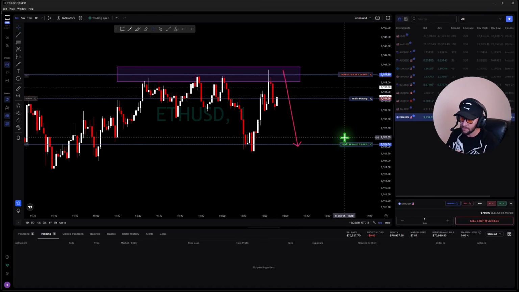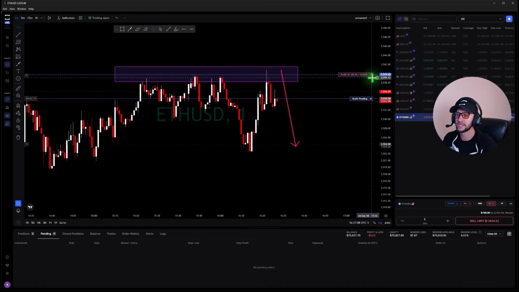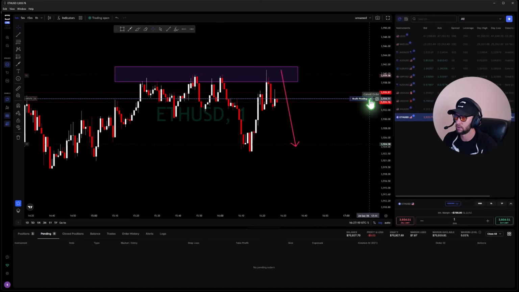But obviously every instrument's different, right? You want to trade things that make the biggest moves. So you can take the smallest amount of position size and, with the biggest move, they'll basically yield you the most amount of profit. So nonetheless, I'm going to basically delete this pending order.